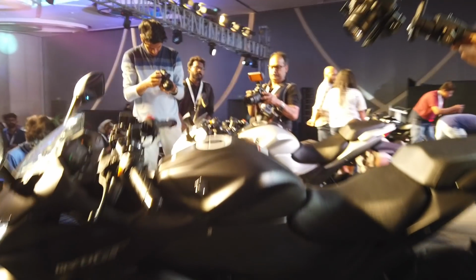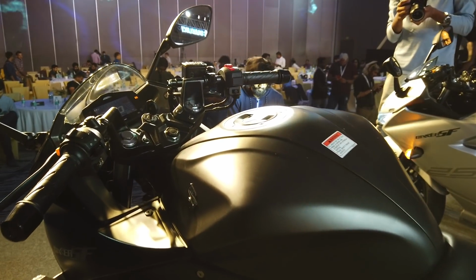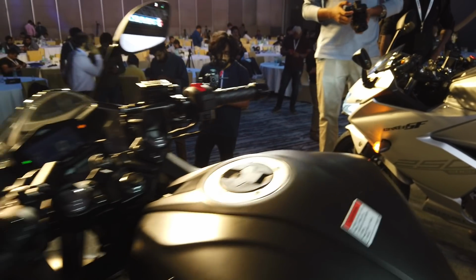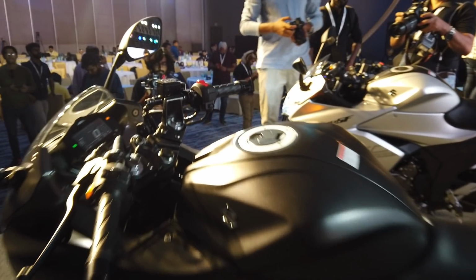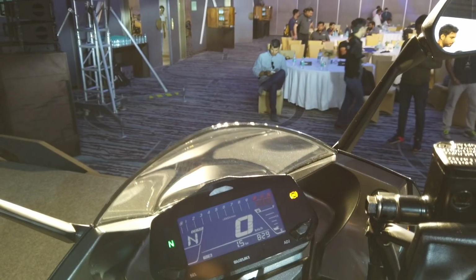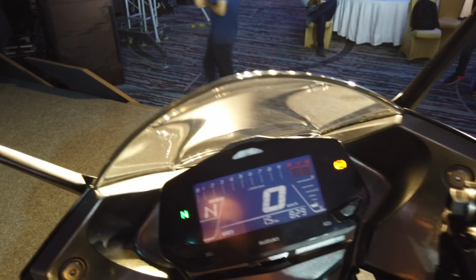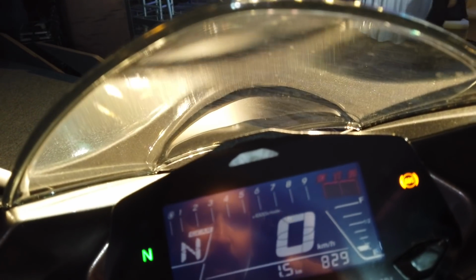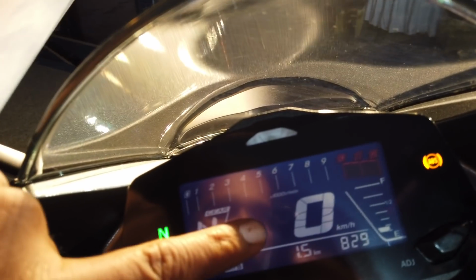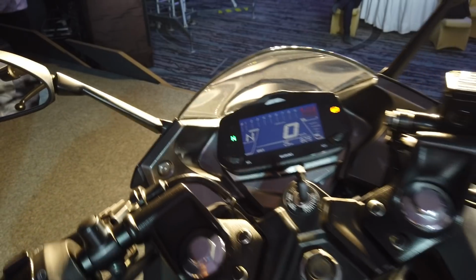I'll show you up close. You can see that is quite nice, sparkly, and very smooth finish as well for the paint here. Quite impressed by that. And just looking at what you can see here, there's a new display. The design looks like what you've got on the Gixxer SF, the 150, but this is actually a different colored display. It's got a negative feel about it. It's got a slightly bluish display, in fact, not black and white.